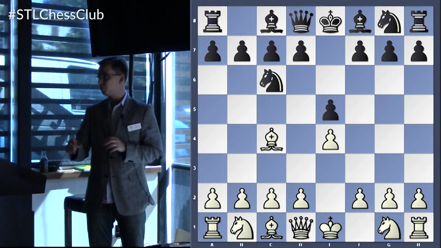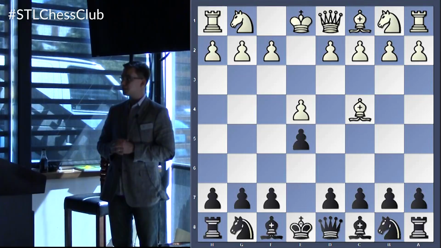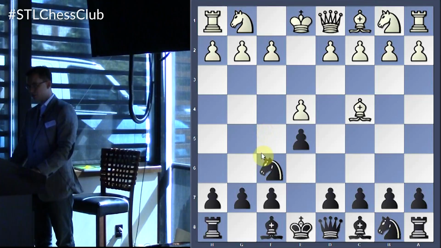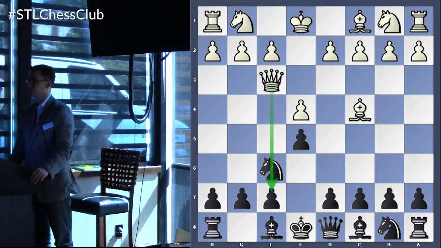Now, first of all, if white starts with the bishop, bishop c4, the easiest way to defend from it is what? Knight to f6. That is correct. Now the idea is that the knight is controlling the h5 square. Also, the knight is controlling the f file, so he is blocking this mate. So there is no mate threat. That's pretty easy, right?